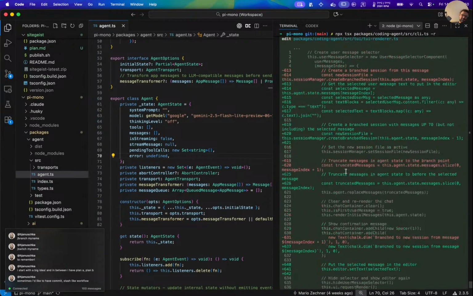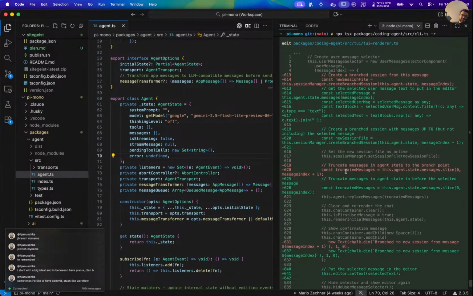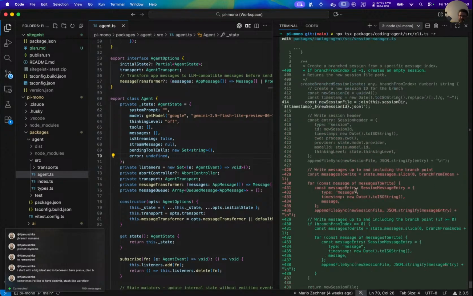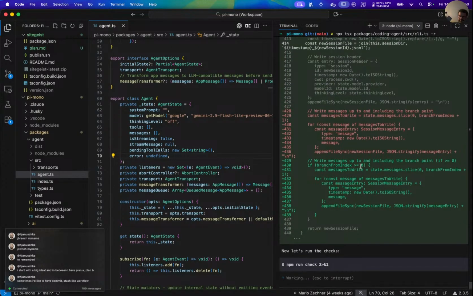I hate that some of the business logic is in the TUI renderer. It shouldn't be there, but the first message selected is not the right message up to include.